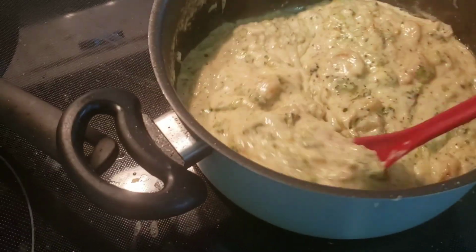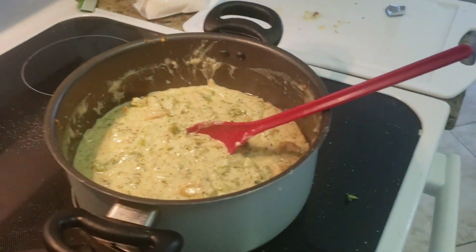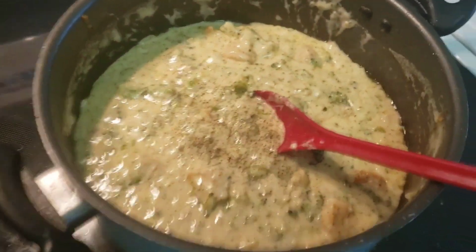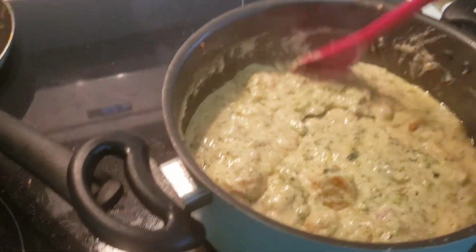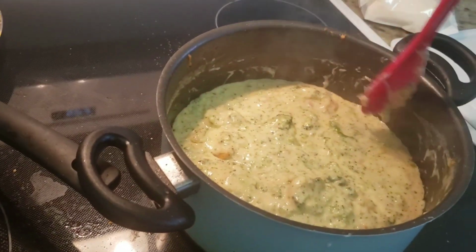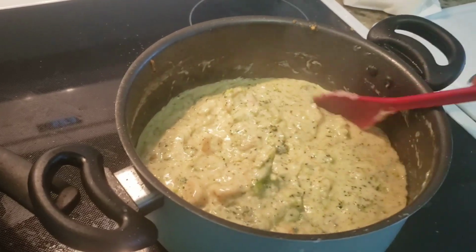This is one of my most favorite meals. You see that? And you know what? Just because I love black pepper, like you guys don't understand, I love black pepper. You don't have to do it the way that I'm doing with the extra seasoning. I told you guys the basics. Now, as you learn how to cook, you cook things to your liking, okay? But at the beginning of this, I basically told you the bare basics to do this the way that you cannot mess it up. The beginner friendly version. All the extra seasoning, all the extra stuff that I'm doing, you don't have to do if you're not there yet.